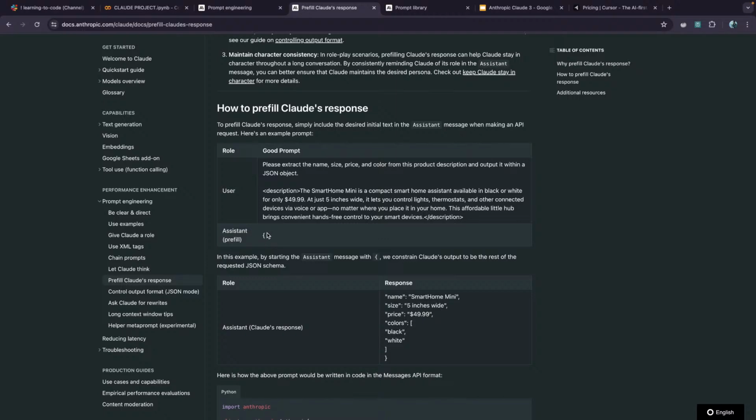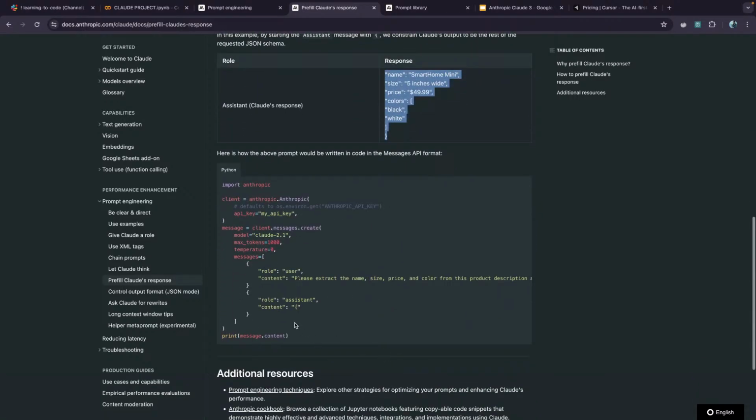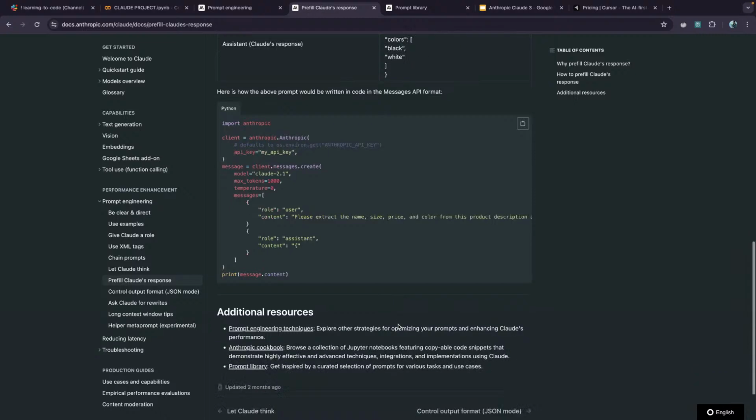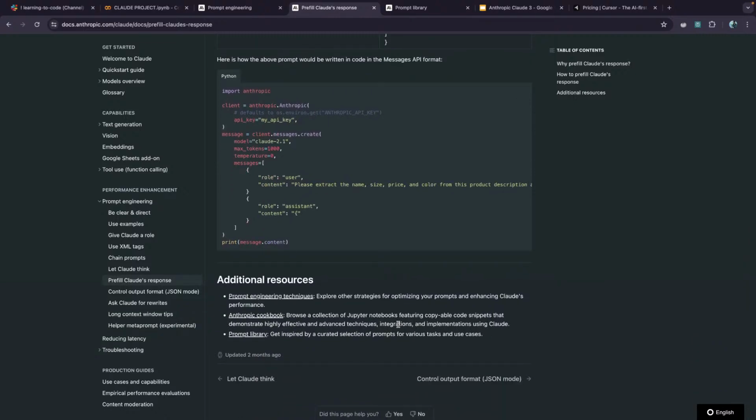See, this is the open bracket, then this is the output we are getting. See, role user, content, some content, and role assistant. Here the content is an open bracket, which means the model will use this information and generate output by pre-filling from here. Like it uses the open bracket, then it will add the rest. So this is an easy way to get some JSON output.